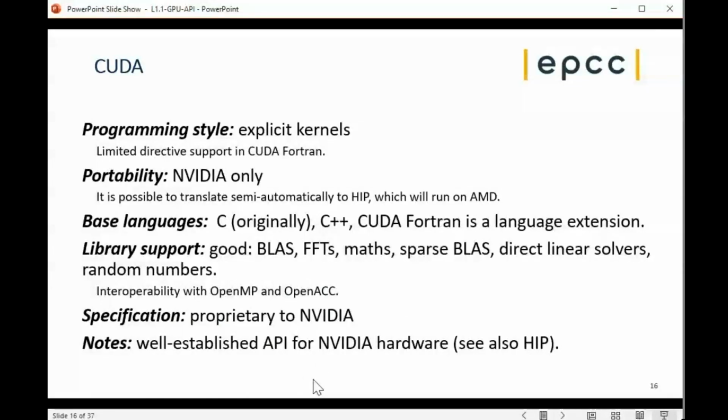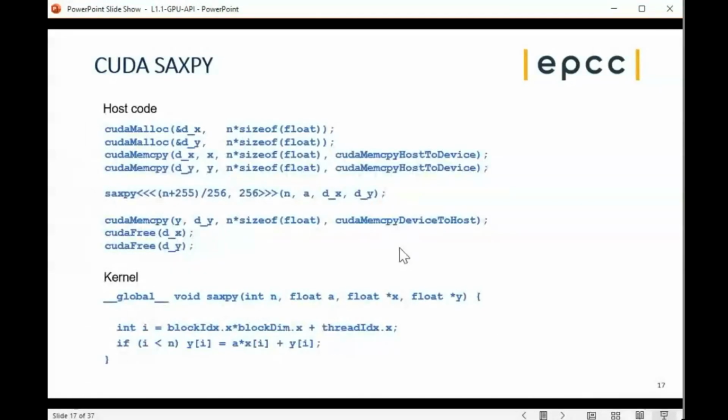And there is an API for AMD hardware, which is called HIP. So how does this work? Well, the way it works is if you were to run the SAXPY example in CUDA, the first thing you do is you write a function, SAXPY, which does the operation you want. So you have a SAXPY function which takes a size and an A and two arrays X and Y. And what you want to do is Y is AX plus Y. So you write something which looks a bit like a normal function.